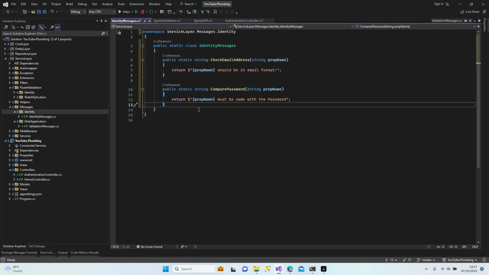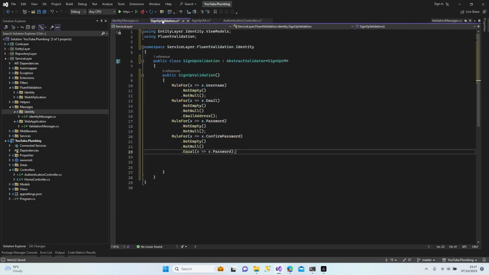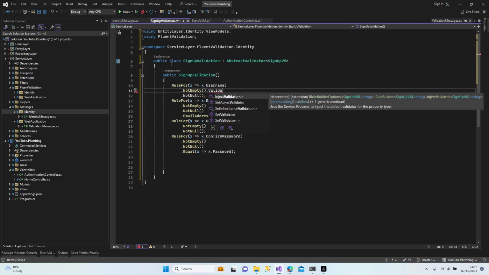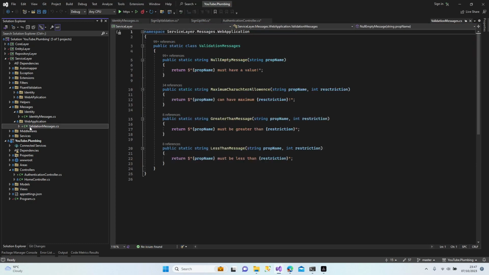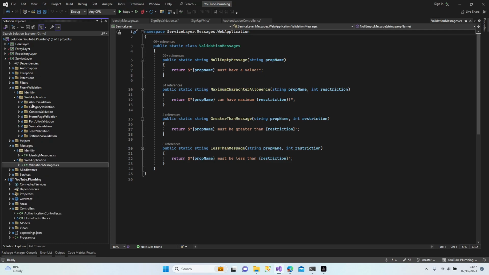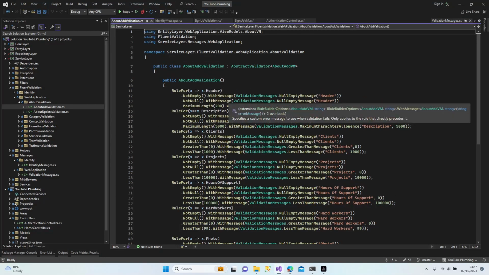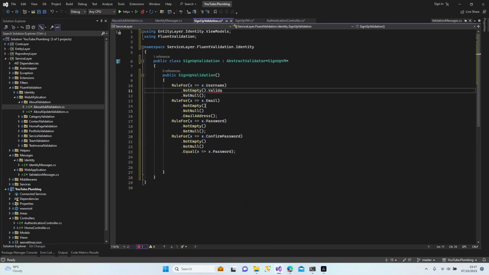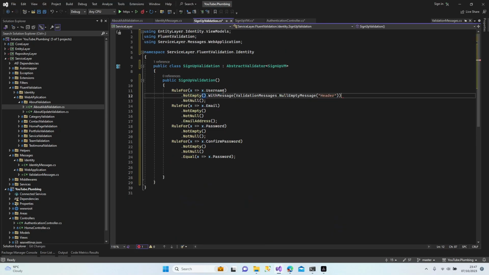Okay, alright, it's done. So we can go back to the validation side. So I'm gonna use generic. No, what was the validation? Before that one, I'm gonna bring it. Where is the brilliant validations? Yep. I'm just gonna copy. Yeah, with message. One with message. Yep. I'm gonna use this section. Yeah, username.